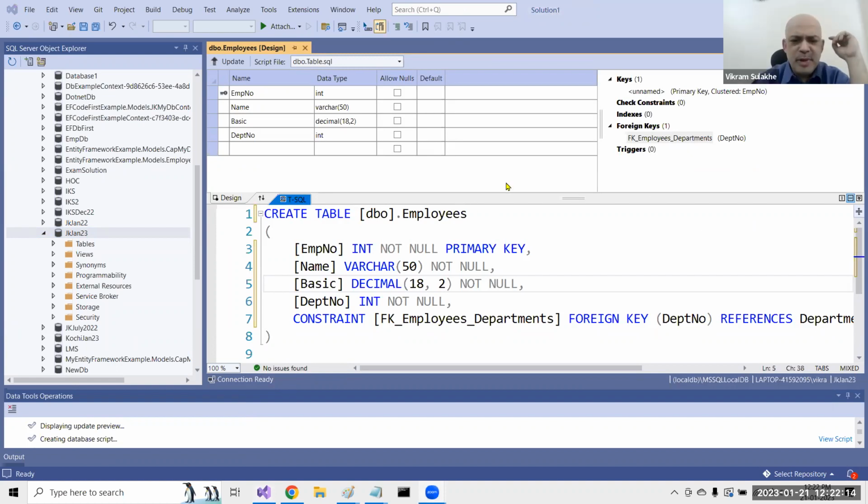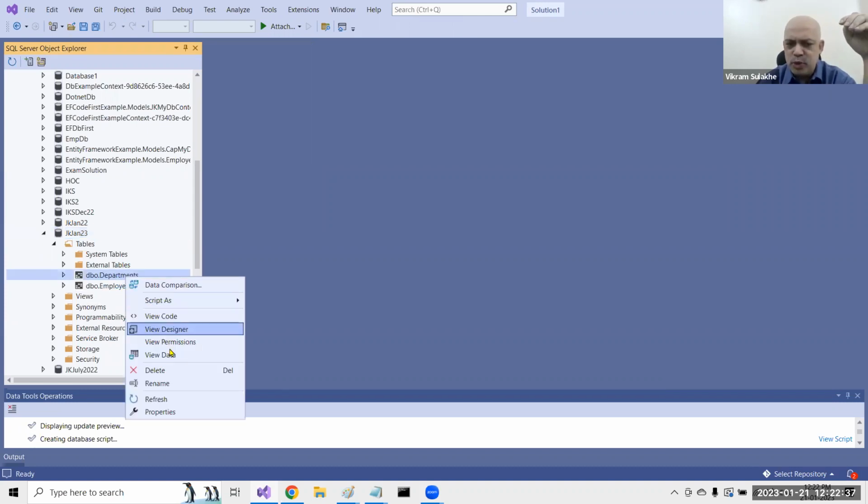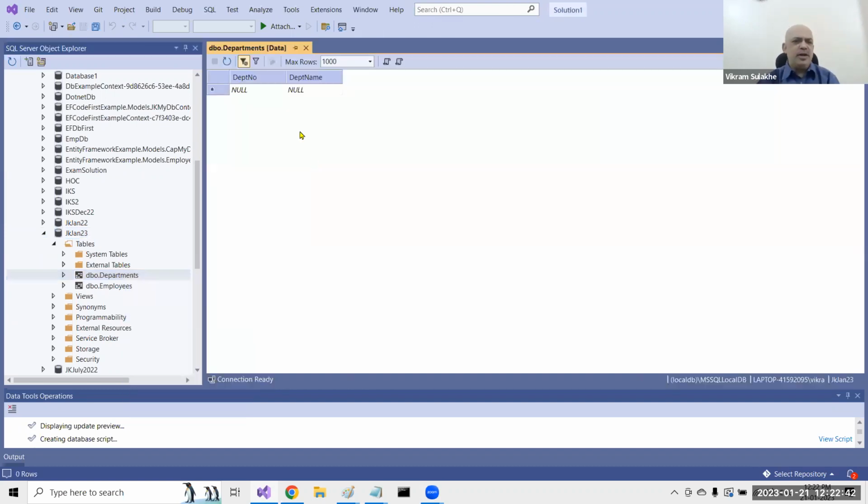All right. So I'm presuming people are done at this point. Now close this window. Again, I've told you that after you've finished running the command, you need to close the window. The table should have been created, and it'll show you your tables on the left-hand side. I'm going to ask you to enter a few dummy records. Let's start with departments. Can you please right click on departments and choose view data? View data will show you that there's no data in there currently.